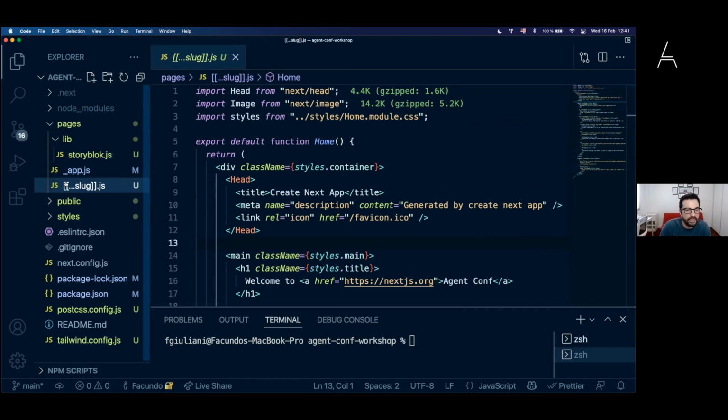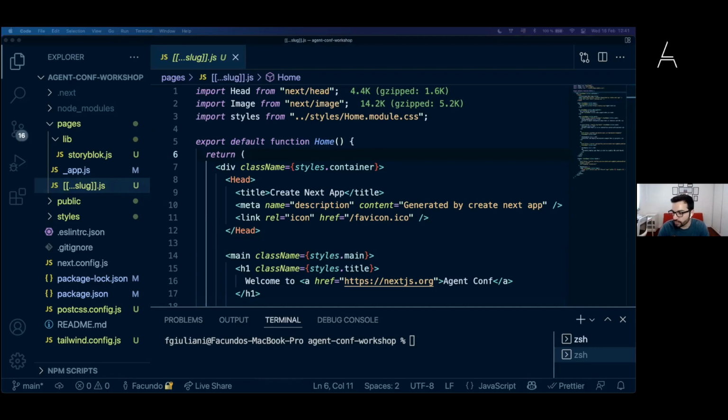This file name is what in Next.js we call a dynamic route. If you add the brackets to the file name, that means that you are not visiting one page, but you are going to handle multiple pages following certain conditions.